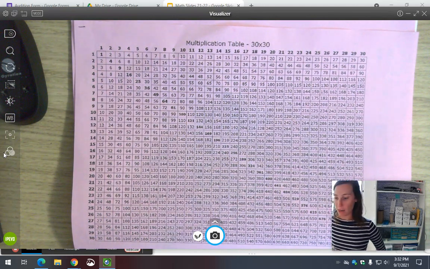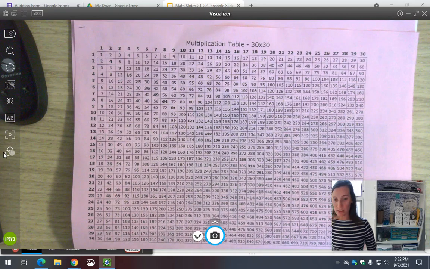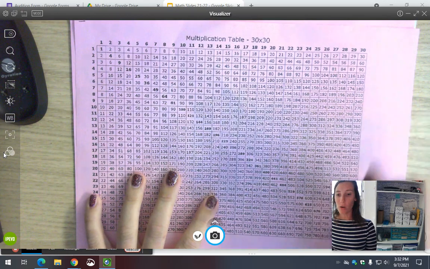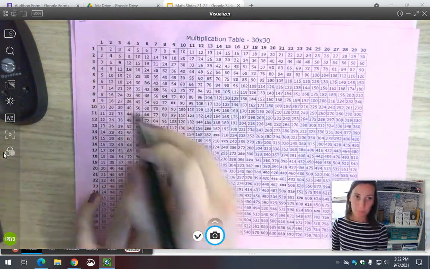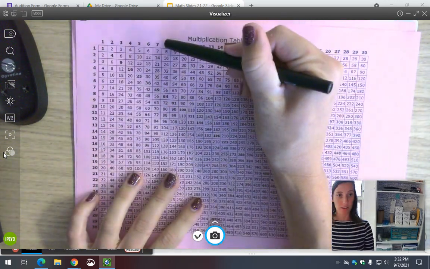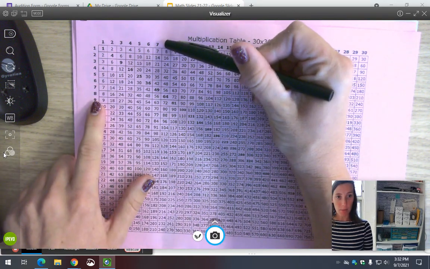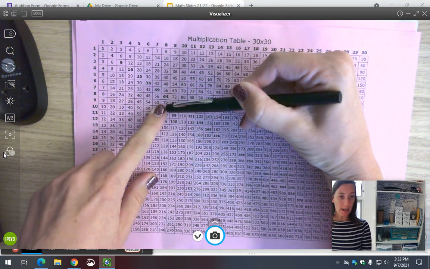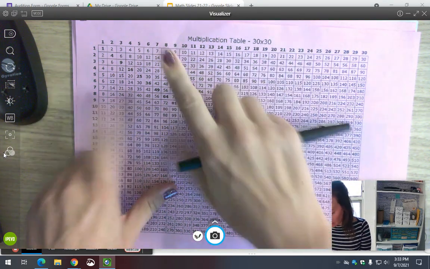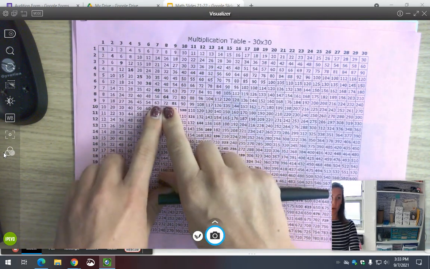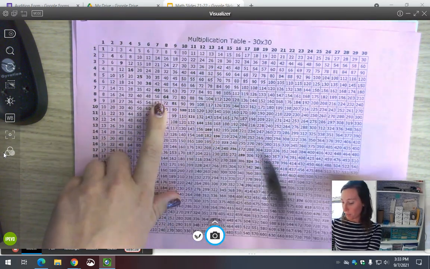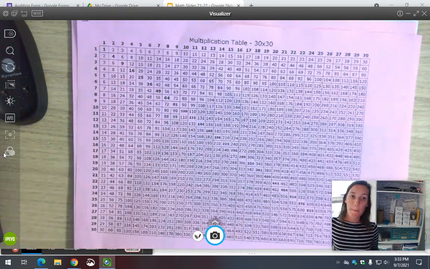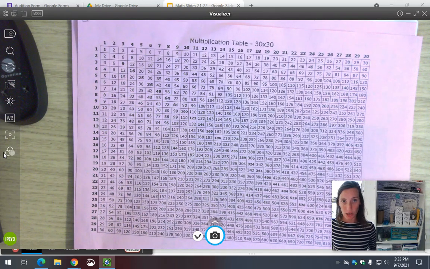So the first use of a multiplication table that most people are familiar with is when you want to know like 7 times 6. So if I was doing, say, a multi-digit multiplication problem and I need to know 8 times 9 and I can't remember what it is, I take my two factors, 8 and 9, the numbers I multiply together are called factors, and I drag my finger straight down until I get to where they both meet, and I see 72. So now I know that problem. Okay, I write 2 and I carry the 7 or whatever that might be. That's the way most people are familiar with using a multiplication table.